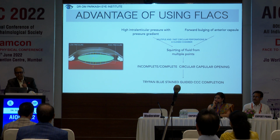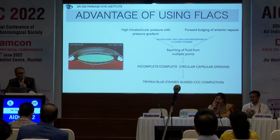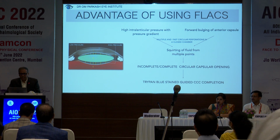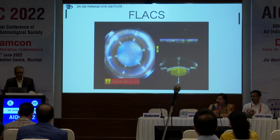So mark each word and you will know the answer. Though there's a squirting of fluid from multiple points. So when you're creating all these things, multiple points, there is no efflux of fluid suddenly from one point. Circular perforations, as Dr. Rajendra Prasad has shown with a sewing needle, it doesn't extend. There may be incomplete areas, but you can complete that using Trypan Blue guided capsulorhexis completion.